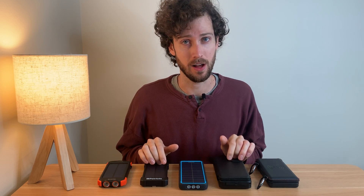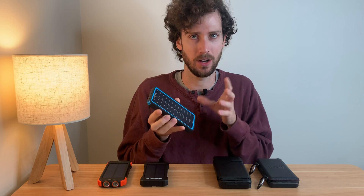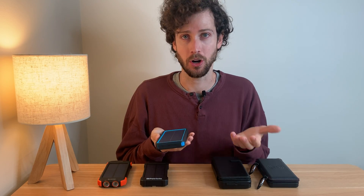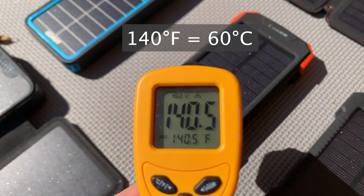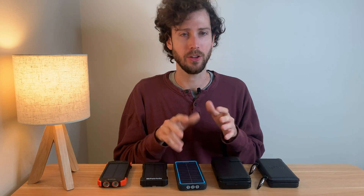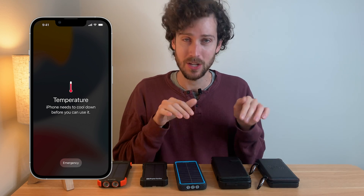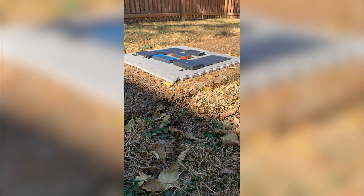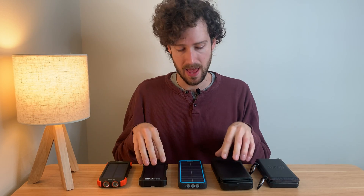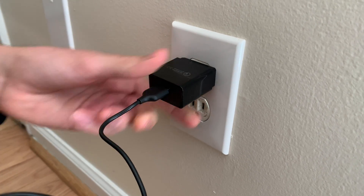These things all have a flaw and it's hiding in plain sight. The battery pack is attached to the solar panel — that's the selling point, it's all in one. But what that means is you have to put the battery in direct sun in order for it to charge. Mine reached 140 degrees on a day in October when it was a mild 72 degrees outside, and lithium batteries do not like getting hot. You've probably gotten a warning on your phone about overheating from leaving it in direct sun for just 10 minutes. Solar power banks need to spend hours to days in direct sun to fully charge, they charge slowly, and the truth is you're probably most of the time not going to be solar charging them — you're going to be charging them from the wall like a normal power bank.